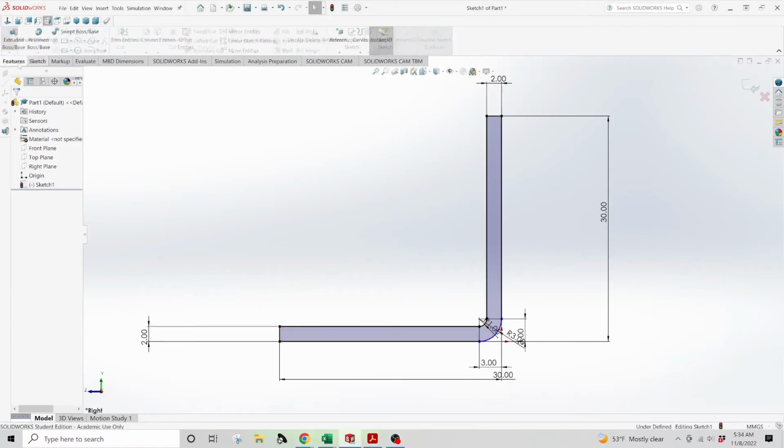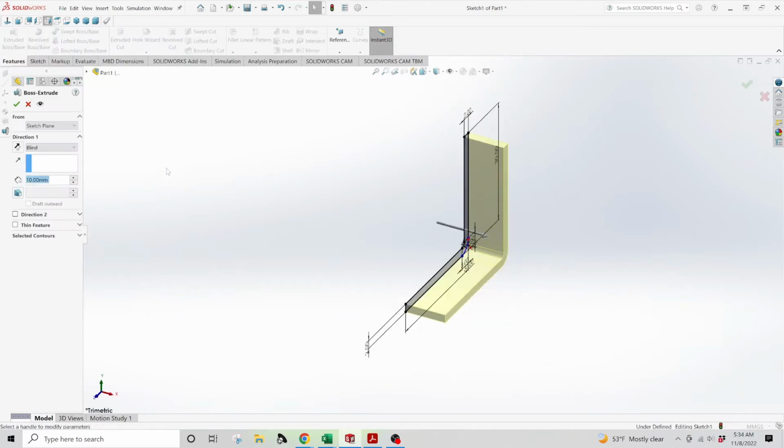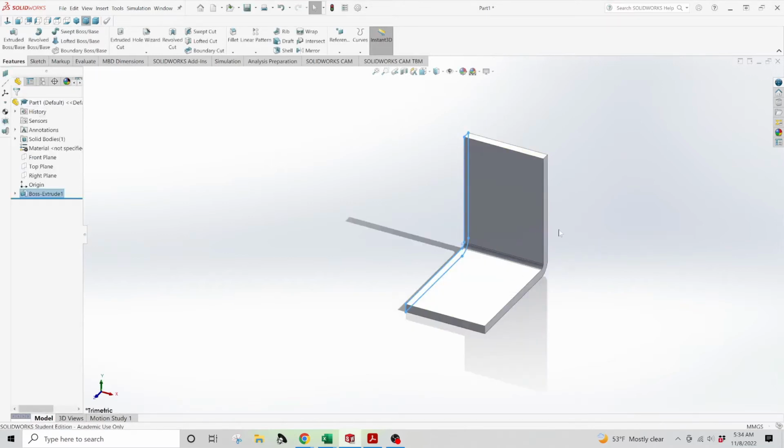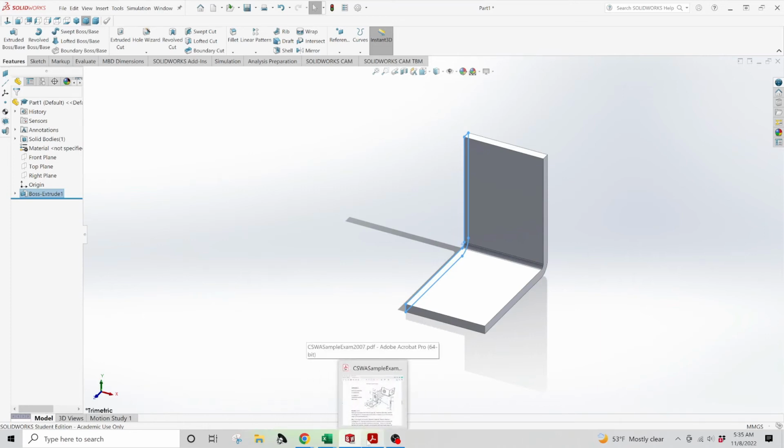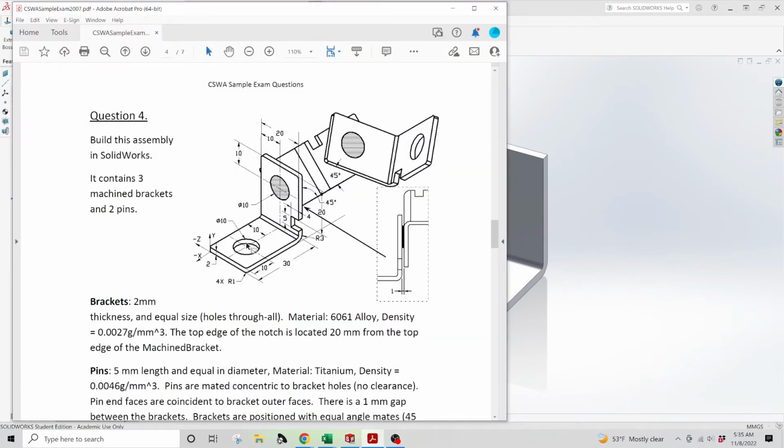So we jump over to our features, we extrude 20 millimeters, doesn't really matter which direction. Now we can add, so we've got 3/4 of our features there. We have some options on how to approach the rest of it.